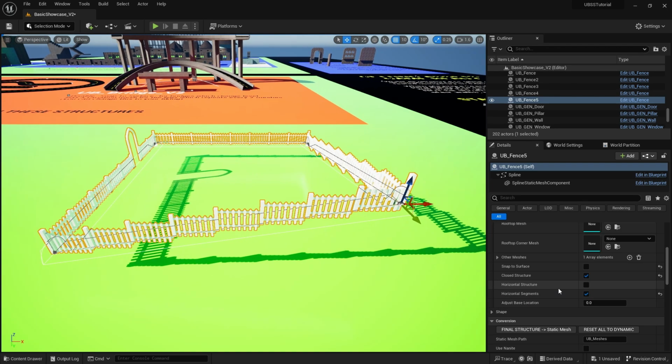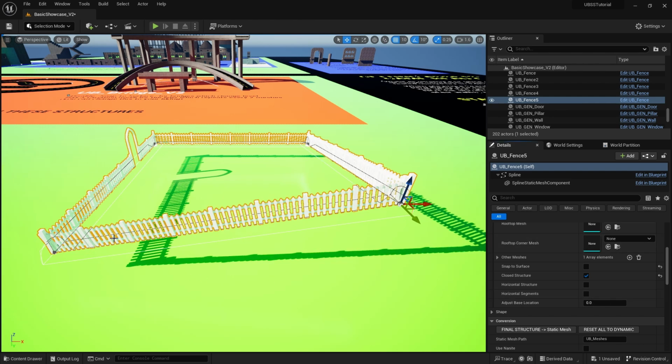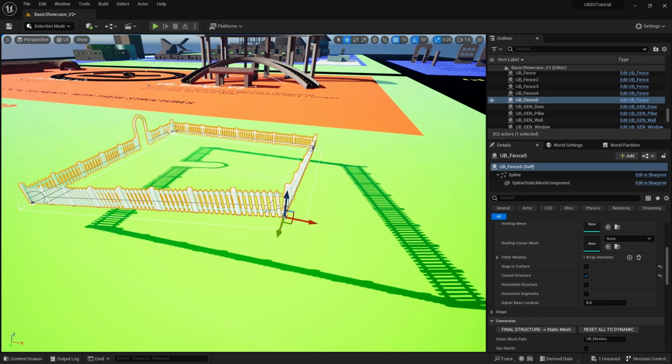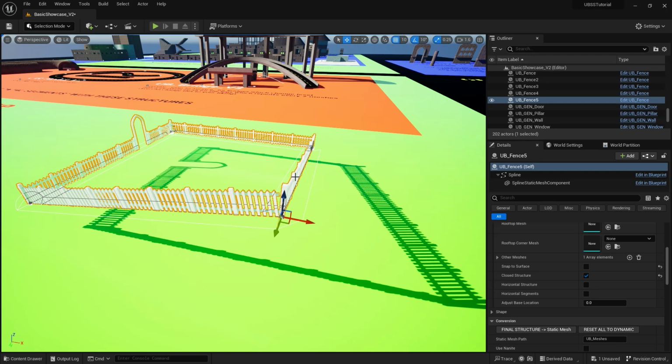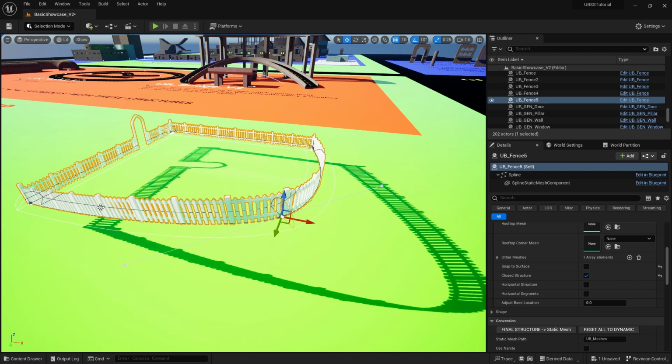You can see that this is checked on at the moment, so it means that each individual section is horizontal, which is the way that fences and walls would be built. They'd be built horizontally in sections. But if you've got curved structures and you want them to be more organic, you can switch that off and you can see those now go directly in that direction. And you can see it causes distortion in this sort of mesh, but if I changed it to a curved view, you can see that actually works quite well there.